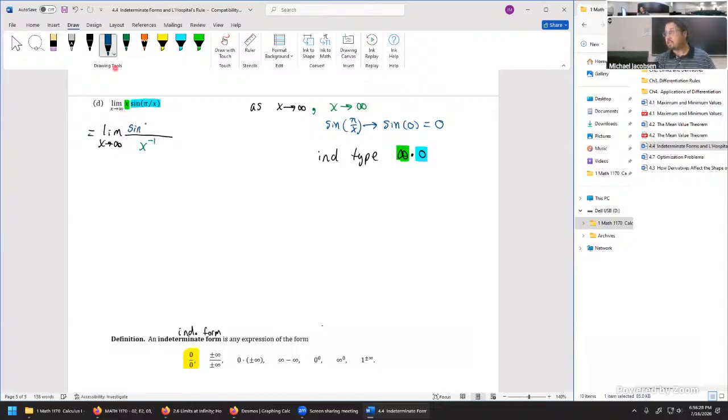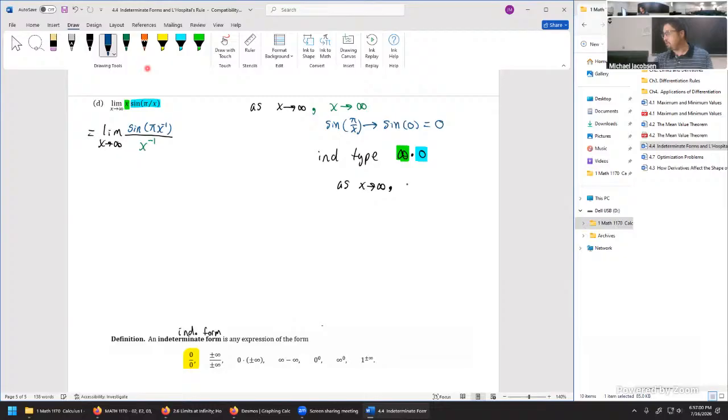And in the numerator, it's sine. We can leave it pi divided by x, but we're about to differentiate. It's a little bit easier to visualize the derivative in this form, pi times x power -1. So it's still sine pi over x, and it still goes to 0. But now we have a new function, x power -1. So we can say, as x tends towards infinity, we have sine pi over x.